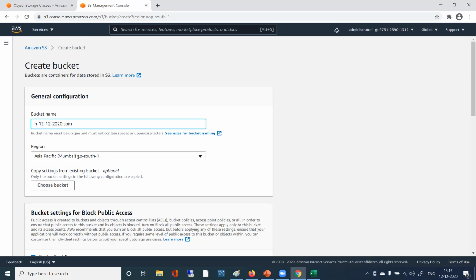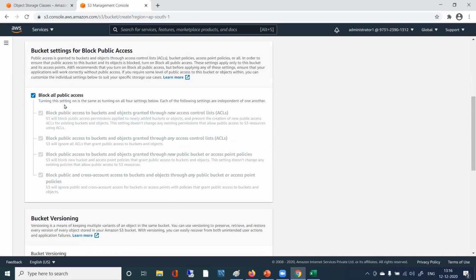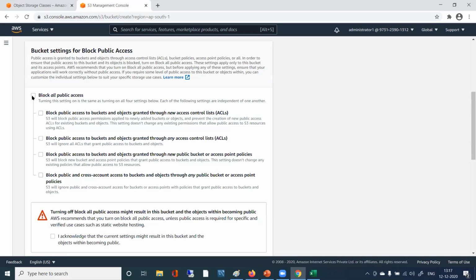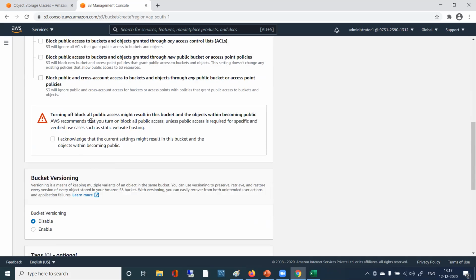I'm putting it in the Mumbai region, and then it says block all public access. Here we will remove that, because this is a website and it should be accessible by everyone. I remove block all public access. It warns that turning off block all public access might result in this bucket and objects within it becoming public.